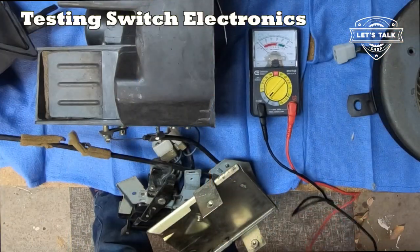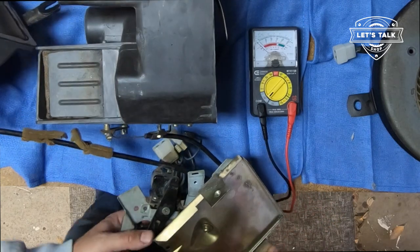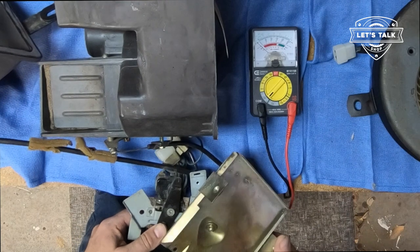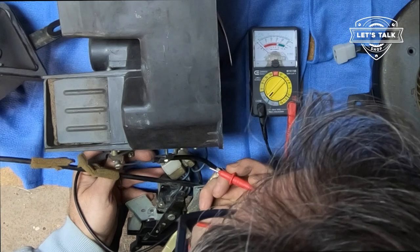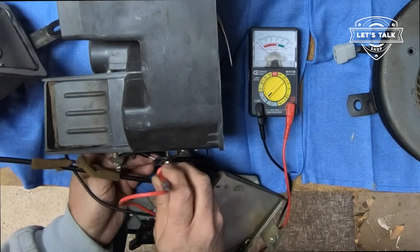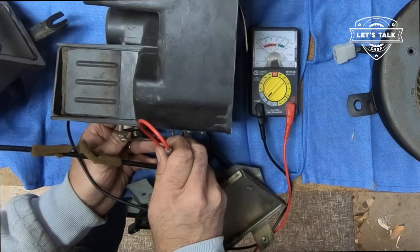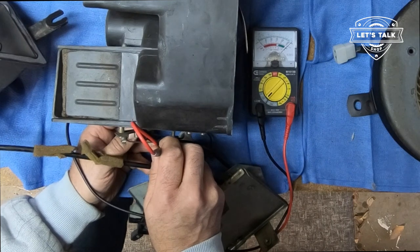We're gonna test the resistance on the wires for the fan switch here. Let's just check that component. So power is the blue with black, and my heater low is blue with white. So let me put it on low. If I had this all upside right, I couldn't see the colors on the wires back here, so it's all upside down. So what I've got here is the blue with black power, and blue with white is the low switch. And there we got no resistance.